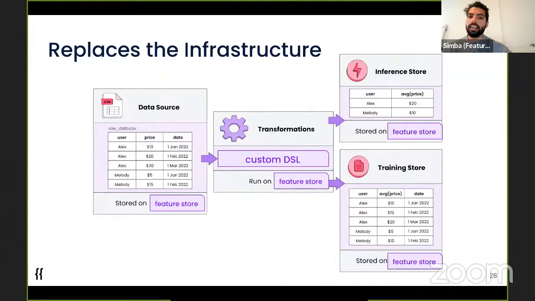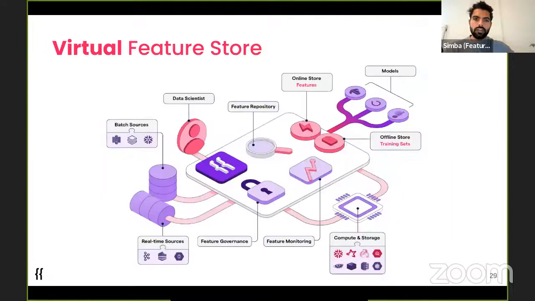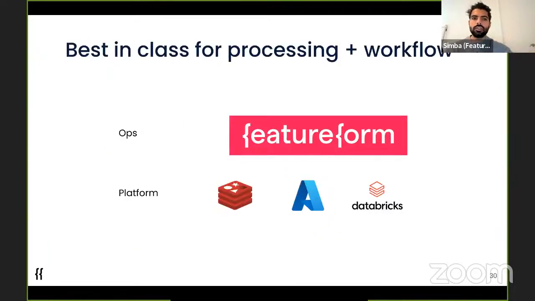Finally, we invented this idea. We call it the virtual feature store. The idea of the virtual feature store is, what would happen if you centralize the framework of defining features, but all the infrastructure that it actually runs on and is stored on, you own. So you can pick and choose the right infrastructure for your needs. So you essentially get Featureform solving the ops problem. It's kind of doing the orchestration, the storage, all that stuff.